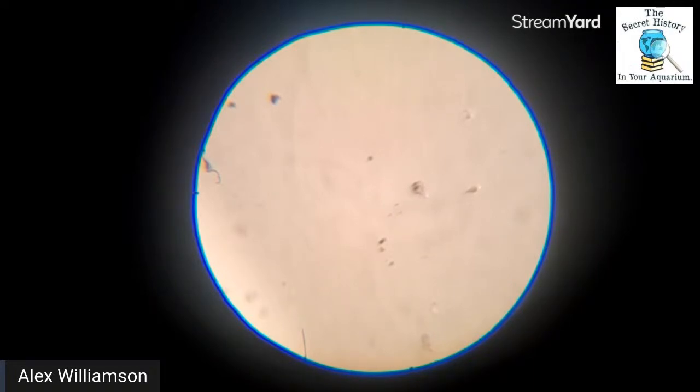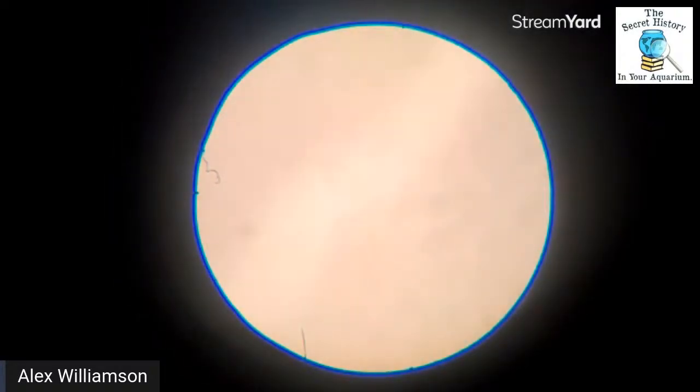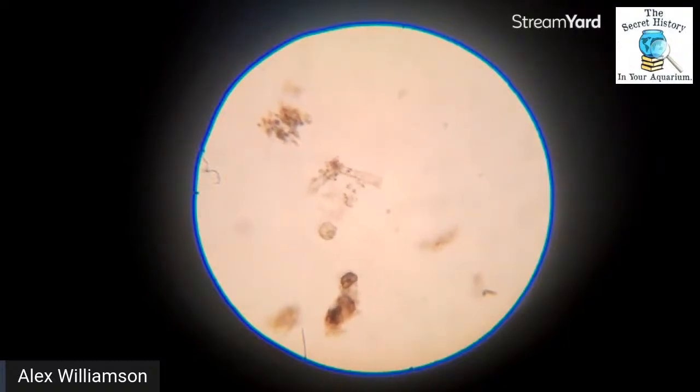If not, they could just also be shocked right now under the microscope light. But we can see here that there's two right center. I don't know what they are off the top of my head, and don't ask me the species. Oh, here we go. Here's something. I see eggs or something going on. Where'd it go? All right. Bear with me now. We're getting there. There we go.